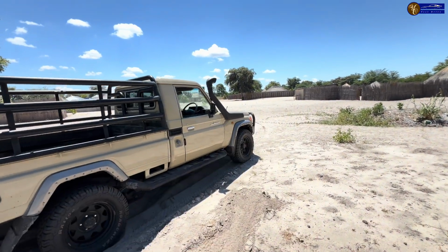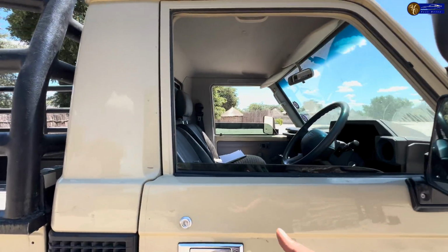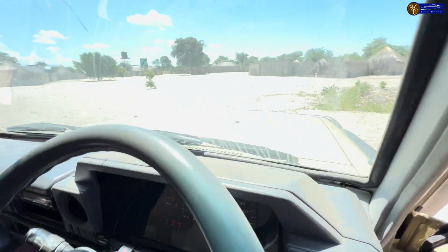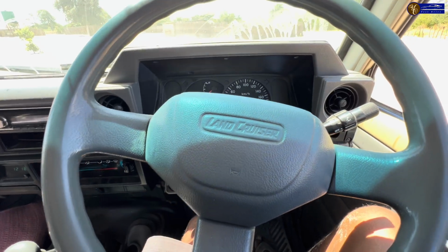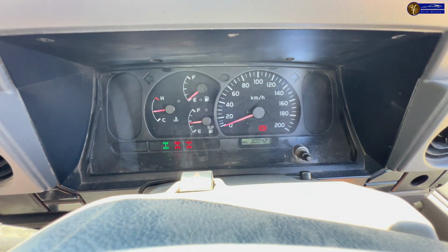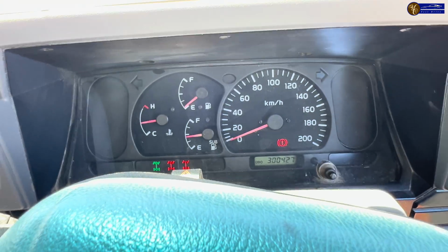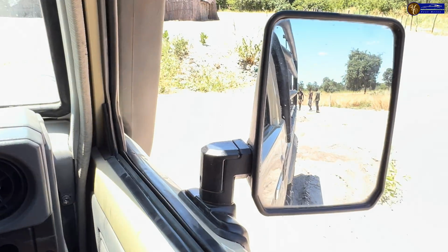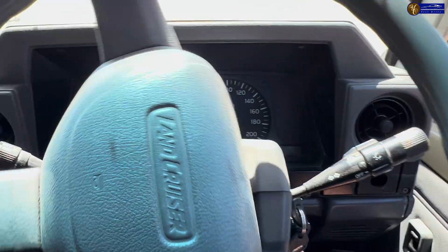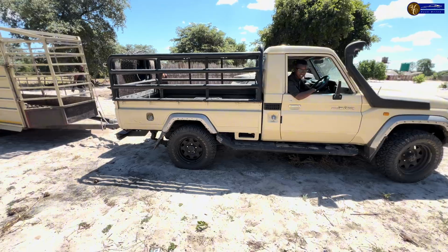But this Land Cruiser, this 4.5 straight 6, man, it has so much power. I'm actually so impressed, the way it digs itself away from the sand and everything. It's just really impressive. These cars, and it has over 300,000 kilometers on it. But this thing, the engine is so powerful. It's just amazing to watch. See the way it just pulls itself from sand. Easy. Lots of power. Just reverse like that in sand. Easy. Let's see how the Land Cruiser does.